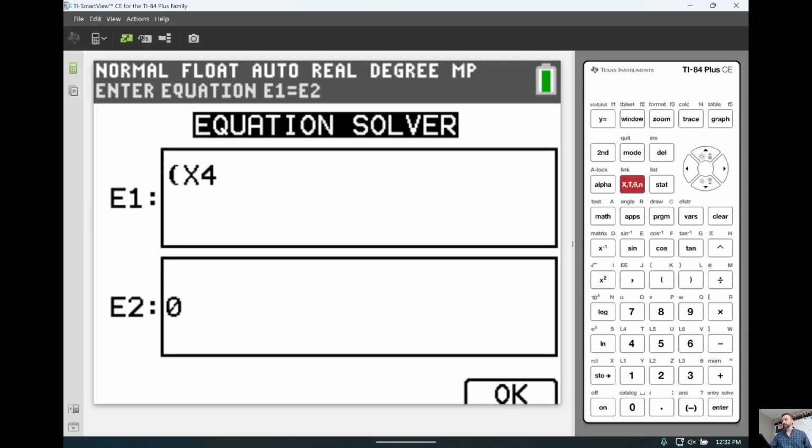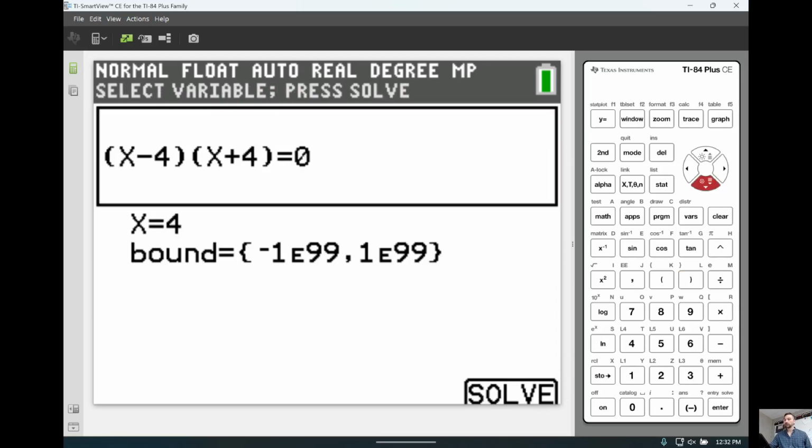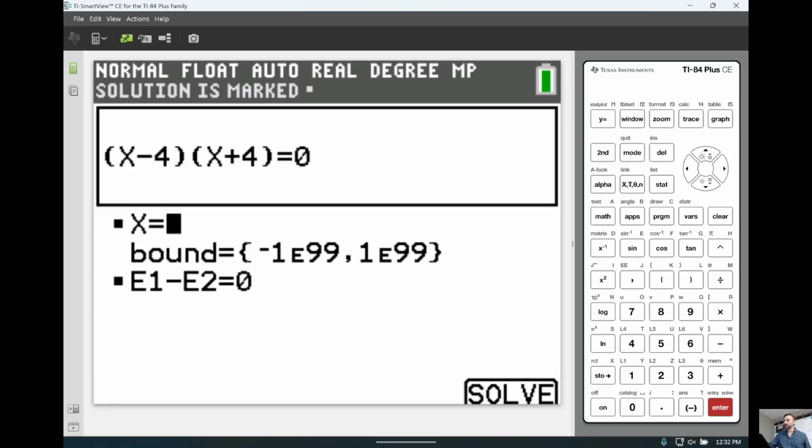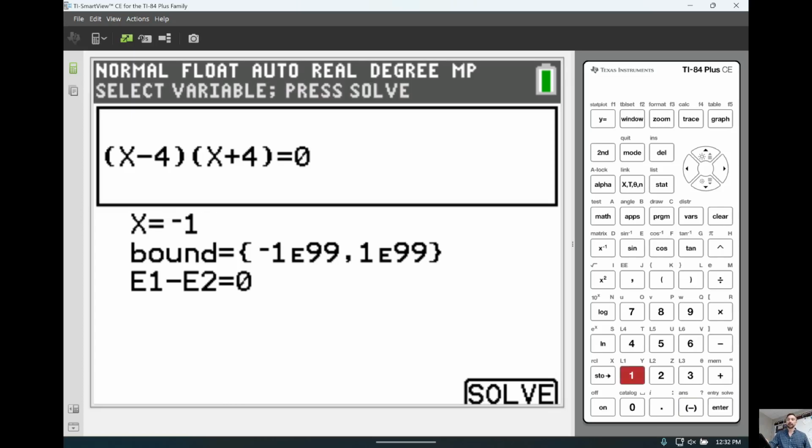An equation like x minus 4, x plus 4, you see how this has two solutions, 4 and negative 4? Unfortunately, this equation solver is only smart enough to give you one answer. So this is kind of like your guess. If you have x equals 3 here, when you hit alpha enter, it's going to give you the answer that's closest to 3, but it may not be the one you want. If you want the other answer, the one negative 4, you got to change it to this, alpha enter, and then it changes it to the answer.